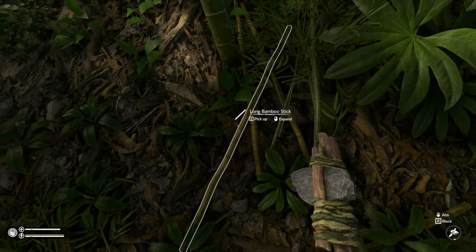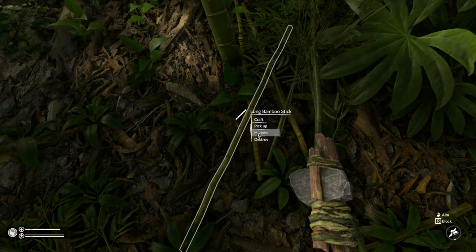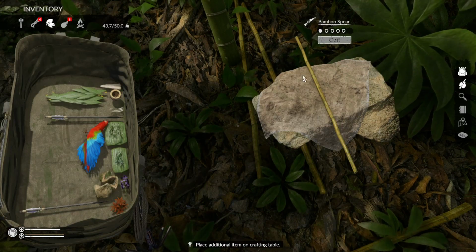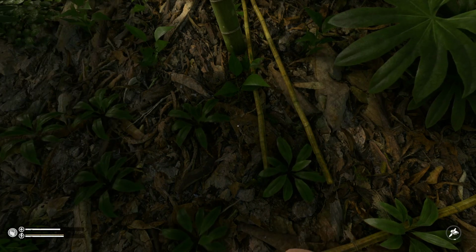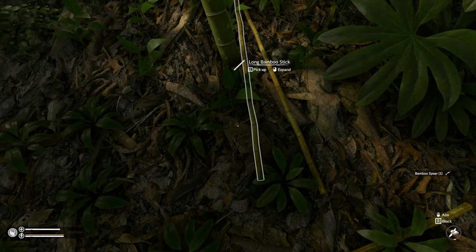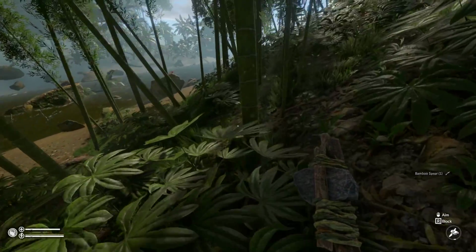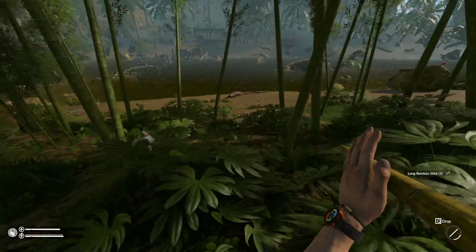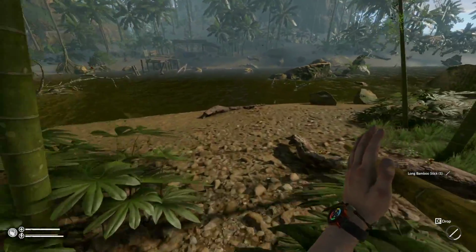So the cool thing about bamboo stick, you can always right click on anything. A long bamboo stick, you can right click on it and click harvest. You can automatically make a spear. You don't need anything else to make a bamboo spear. It's not as strong as a stone spear, but it's better than nothing. Okay, let's go ahead and take this stick down here.